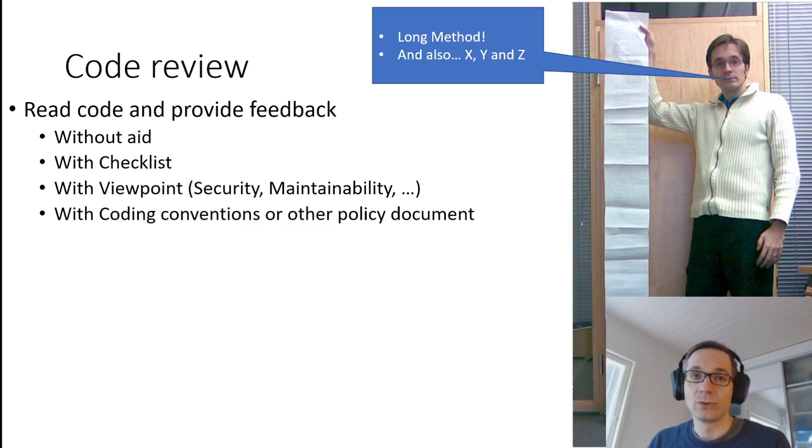in the source code. So for example, in the picture, it is me with the very long method I found from the source code with some 500 lines. If I were to review this source code, I would first say, well, this method is very long, difficult to understand, but then I would also make other comments on it that I would find problematic inside it. So there would be things like X, Y, and Z.